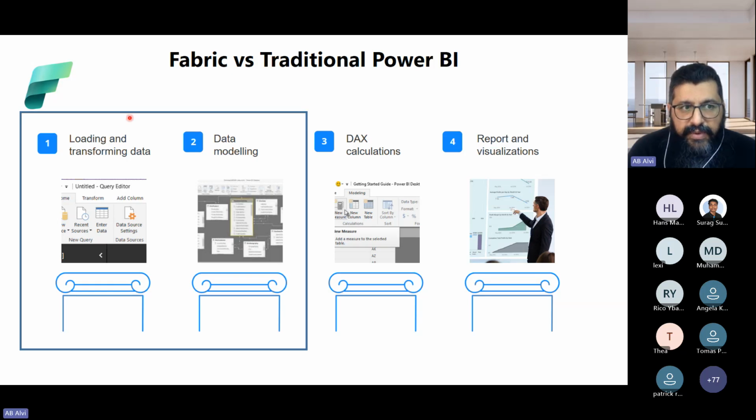And what Fabric was doing was focusing on just these two core areas where the skills I had already developed and mastered were relevant, and I had to just focus on these two areas and build new skills, and I could transition from being a traditional Power BI developer to a Fabric data analyst or a Fabric practitioner.